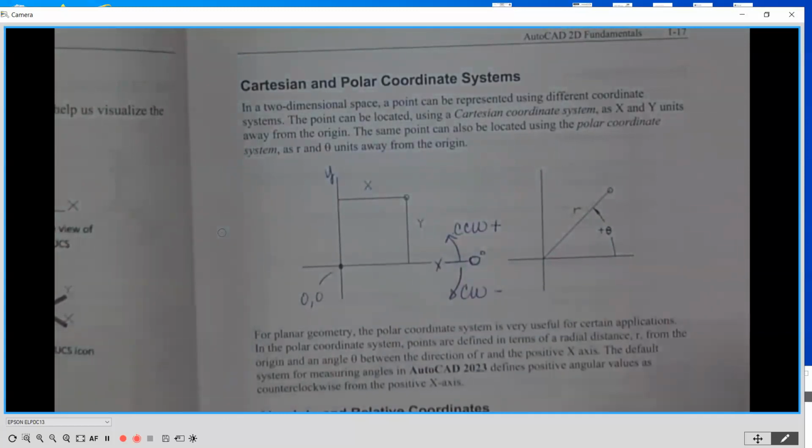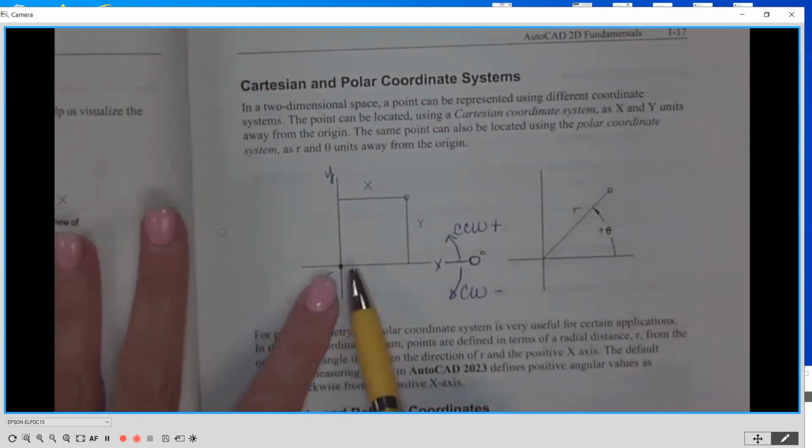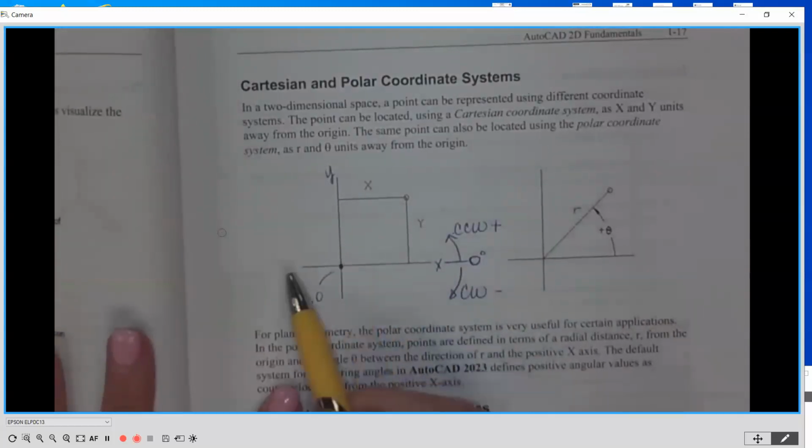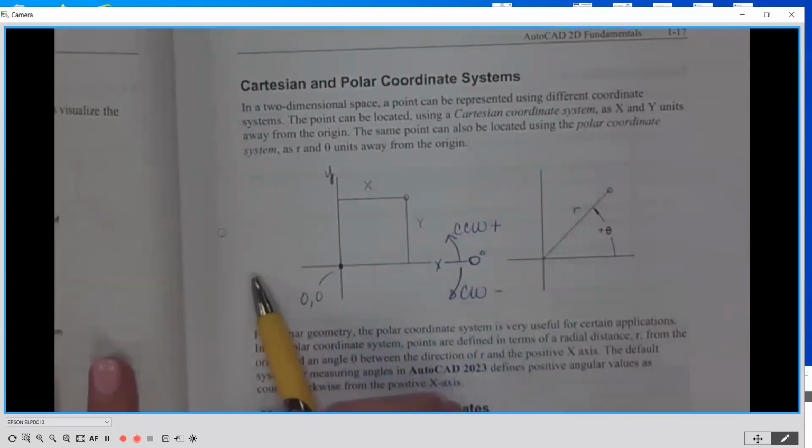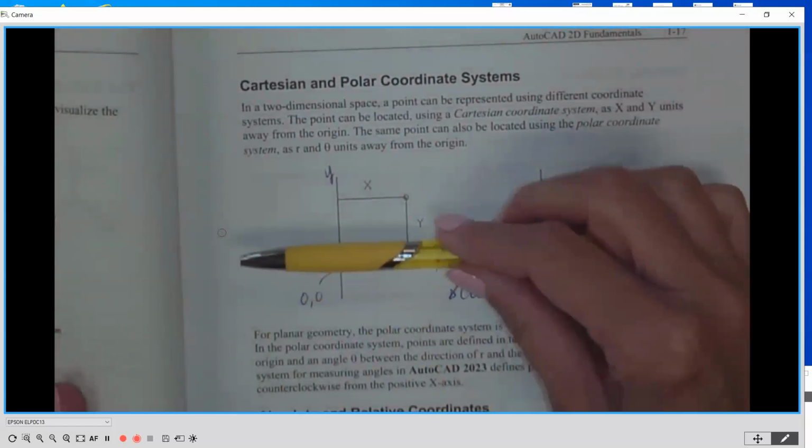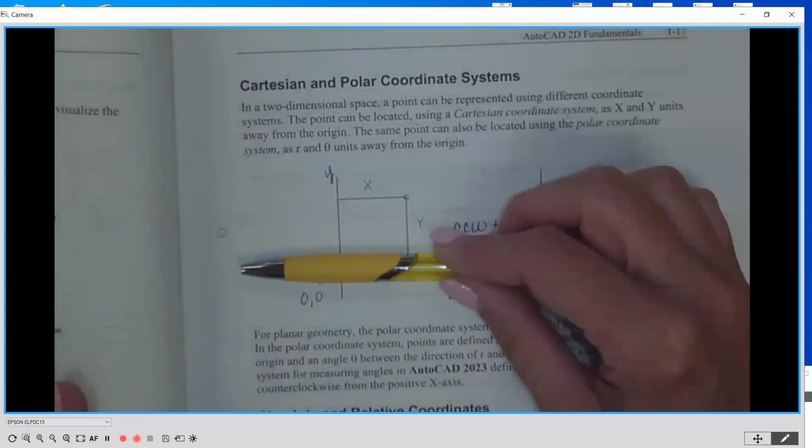Now, the way we can put in coordinates relative to that 0, 0 is we specify first how far horizontally it is from that 0, 0 and how far vertically it is. Any dimensions or any numbers that we give, any distances, if they're positive going to the right, that's a positive X direction. If it's a negative X direction, it's going to be going to the left of our 0, 0. And anything positive in the vertical direction is going to go up, and anything negative is going to go down.